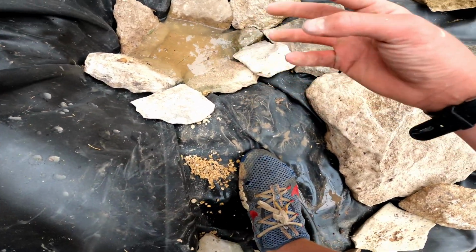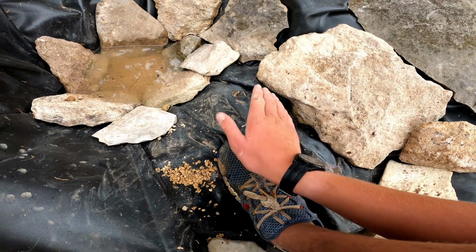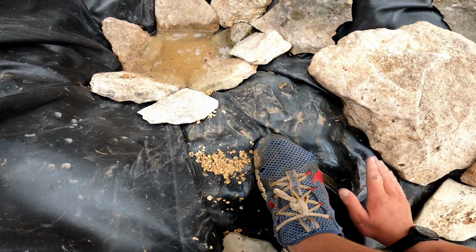And then I'm also gonna take some river rock, foam them down to the liner like this, and then fill pebbles, basically making, like we did for the actual pond, a retaining wall. I'm gonna make a miniature retaining wall, and then I can fill pea gravel flush with it.